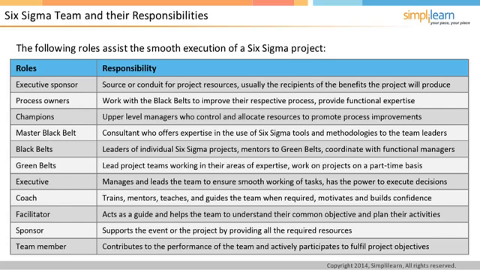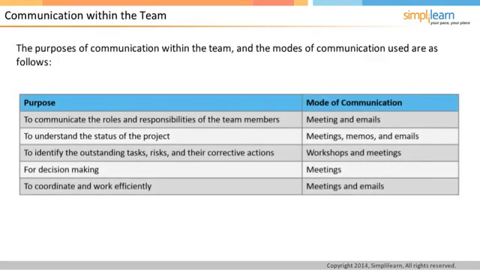Let us understand communication within the team in this screen. The purpose of communication within the team and the modes of communication used are as follows. Meetings and emails are suitable to communicate the roles and responsibilities of the team members. Meetings, memos, and emails are used by the team to understand the project status.